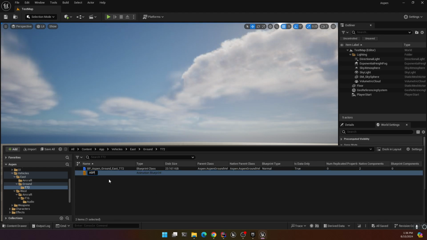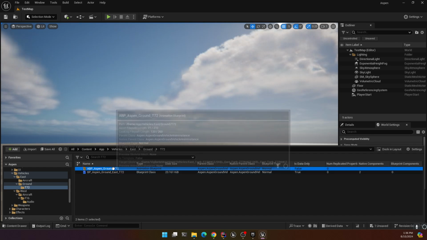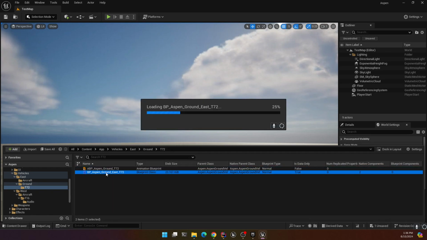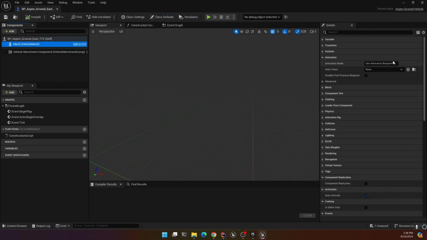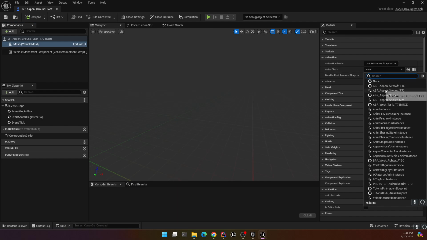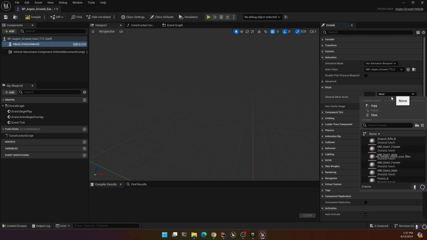Call this AP underscore Aspen underscore ground underscore T72. Okay, so go ahead and set the animation blueprint and set the mesh.